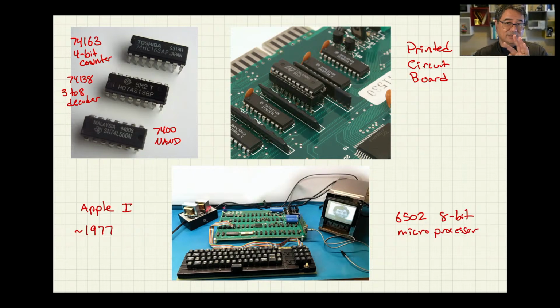It had an 8-bit data bus, which means it could access basically 1 byte at a time, and it had a 16-bit address bus, which means it could access up to about 64 kilobytes of memory. That was the maximum size of the memory that the computer at that time could have. 64 kilobytes, not megabytes, not gigabytes, kilobytes, which by today's standards doesn't seem like much, but that's what they had to work with back then.